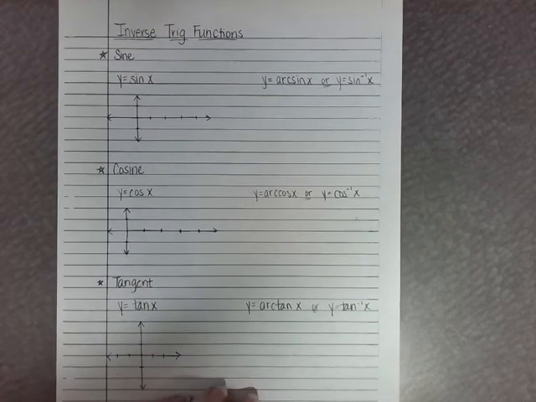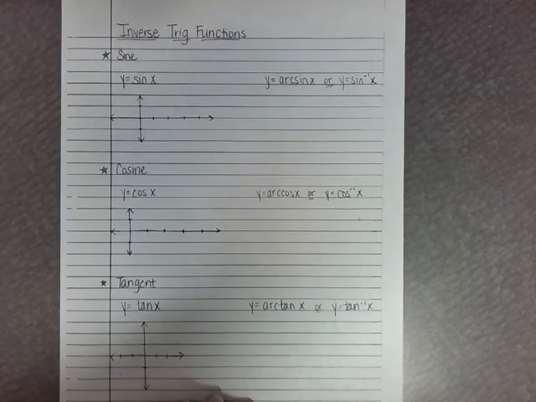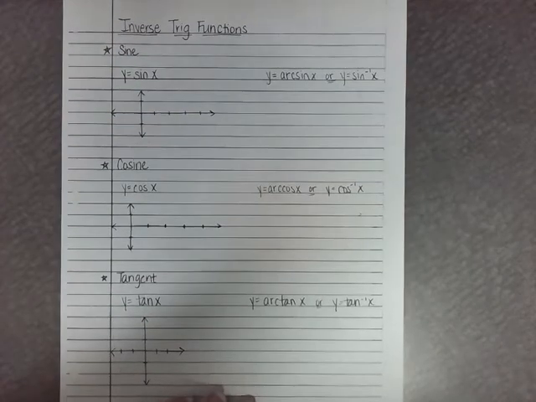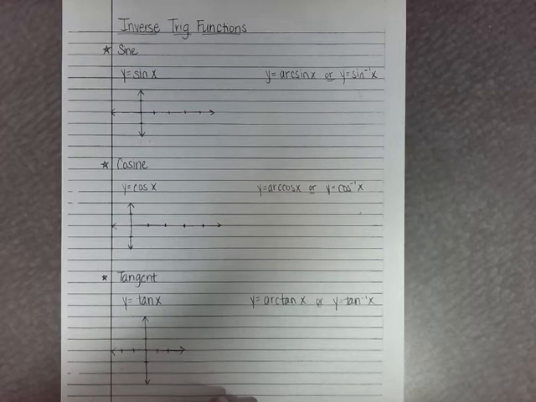In this video, we're going to look at inverse trig functions. We're going to focus first on how you graph those, and then second on how you evaluate those. So the three trig functions that we're going to look at are sine, cosine, and tangent. We're going to do the inverse of those three. We're not going to do the inverse of cosecant, secant, and cotangent.